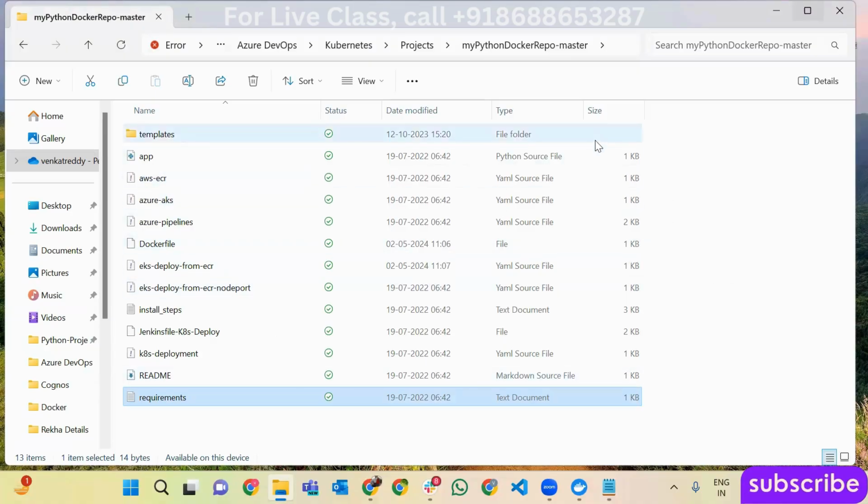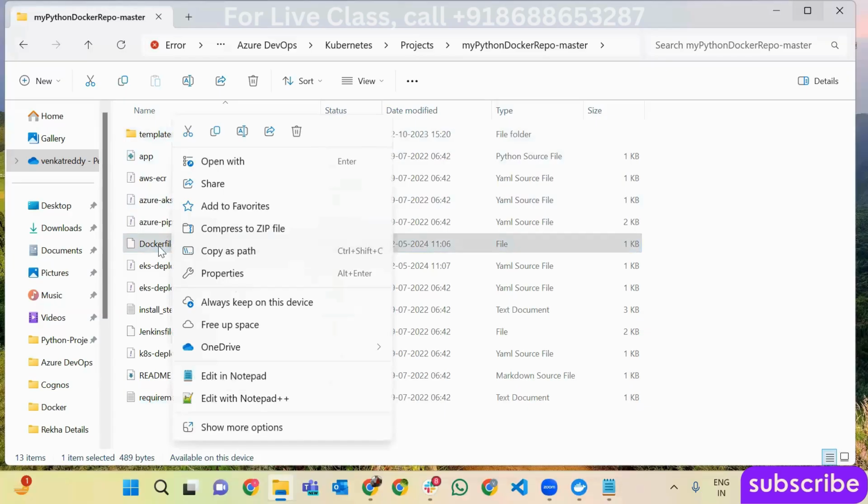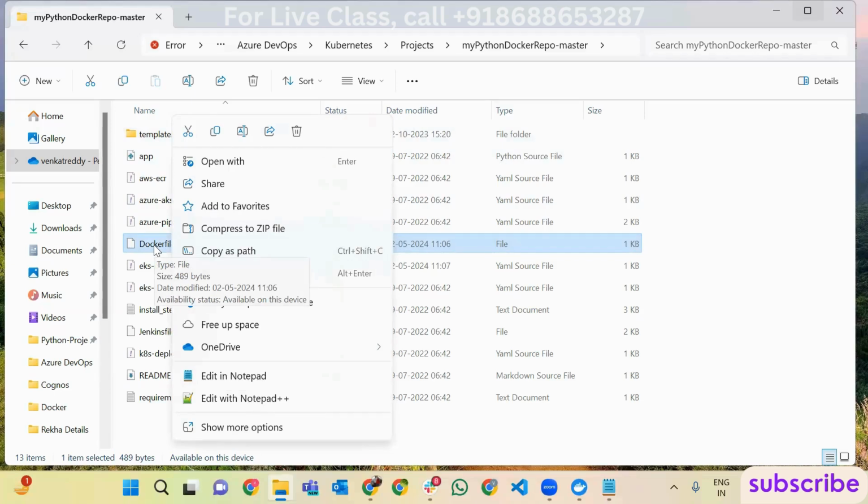What you all need to do: first, let me explain the Dockerfile. You are talking about which frameworks, Flask and what are the others? Django. Yeah, Django framework and the Flask framework. In future, we will be deploying another Python application where we will be using the second framework. This time we are using the Flask framework for this application.